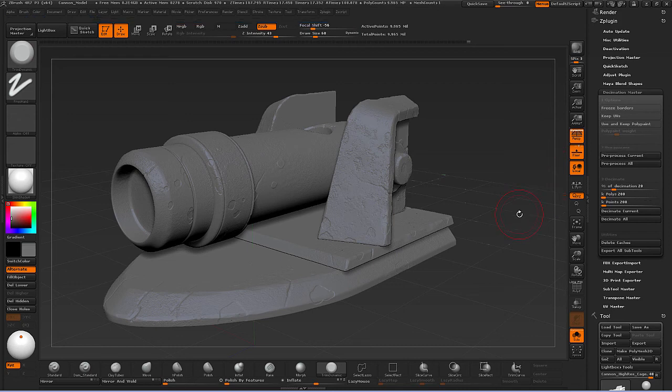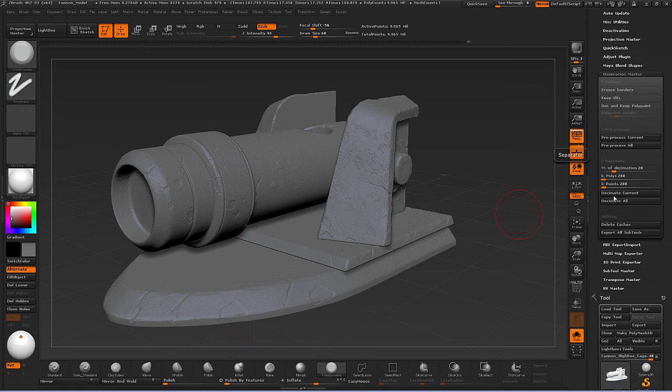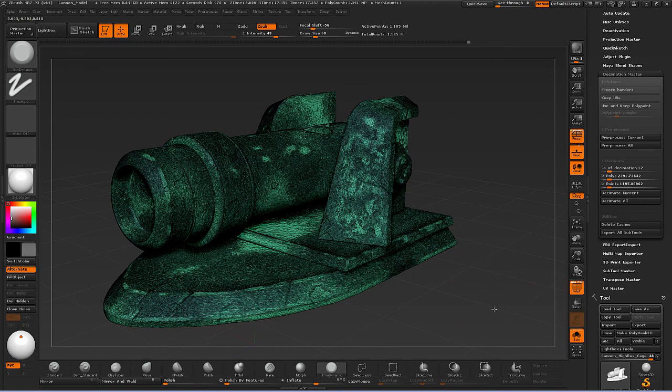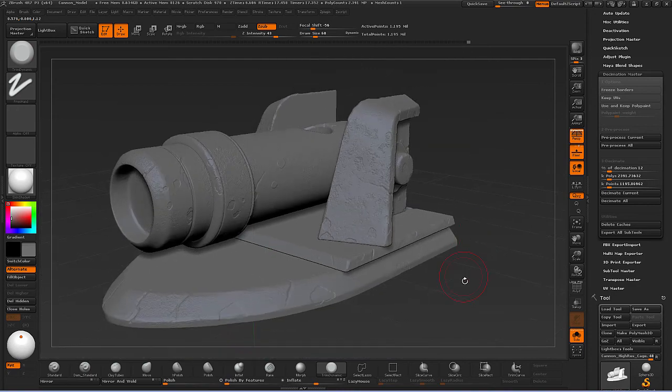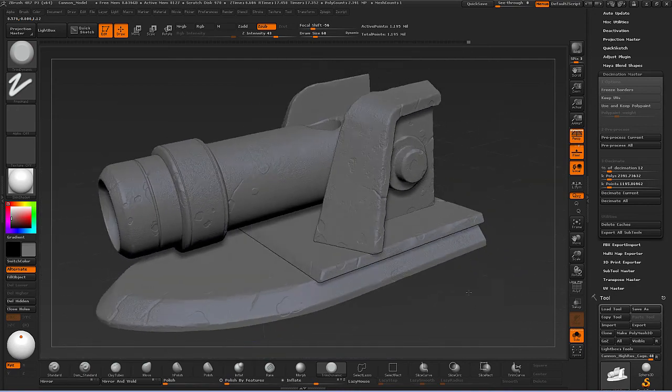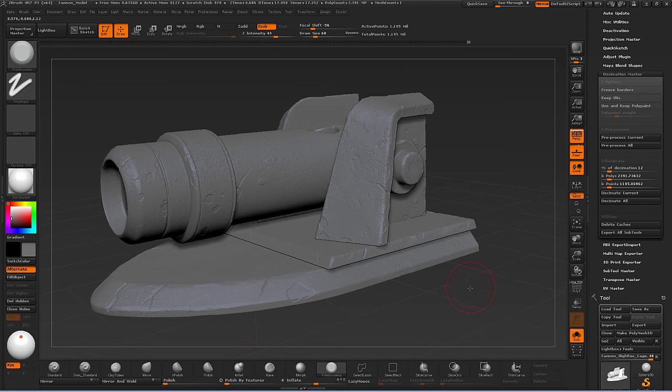Alright, so you can see the calculation has been done, and now we can start to play around with this percentage of decimation. I'll just put it to 12 like I said I normally do, and say Decimate Current, and it'll decimate whatever that current subtool is that you're working with. And you can see after it's done, you might actually not notice any kind of change in the model, but you'll have to put it on the poly frame, and you can see at that point what it's done and how it's reducing in certain areas. It does a really good job of trying to hold the detail in particular areas where there's high detail, and where it doesn't need it, it drops it down pretty well.